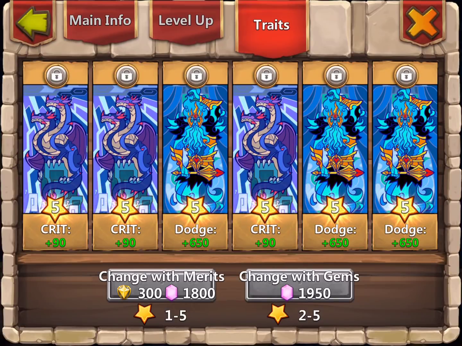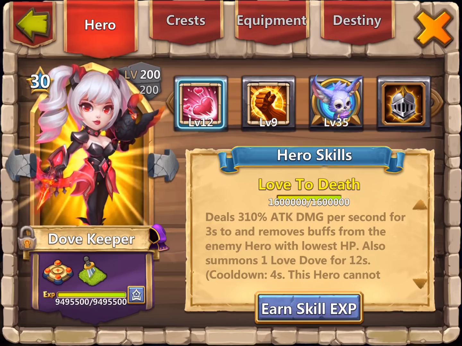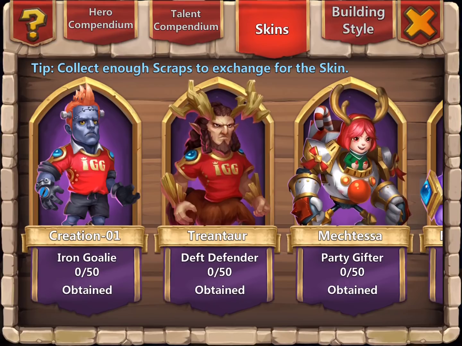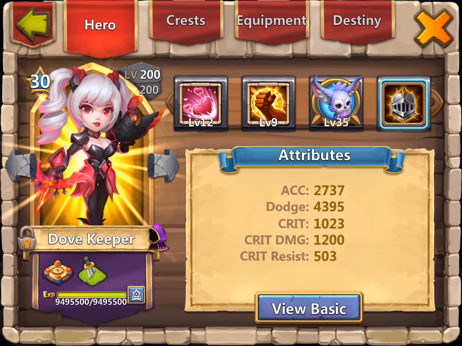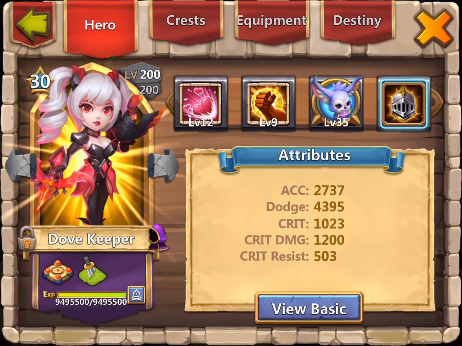Here are her traits, mostly crit and a little bit of dodge. I want her to hit critically. Here are her skin effects. Big attack bonus. Here she is at breakthrough 30. She's over 50,000 damage. She's at about 1.1 million health. Very high accuracy, very high dodge, a critical rate over 1,000.